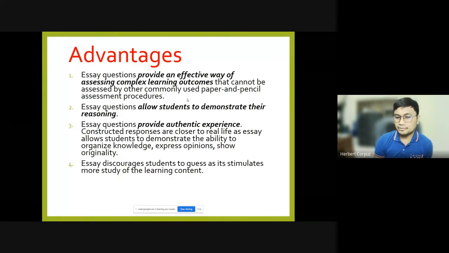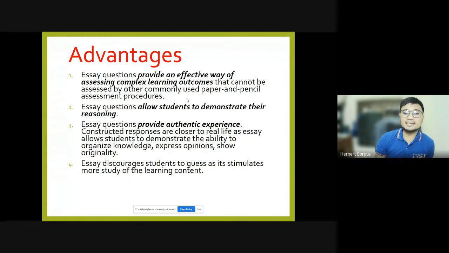Okay, organizing our understanding, our knowledge is also a life skill. It's also a skill that we need every day of our lives because every day we make decisions, and every day we are asked to express our ideas, express our take to a certain thing or to a certain issue. And we can only be able to communicate our stand to a certain matter if we know how to organize our knowledge, our understanding as regards it. So that makes essay questions or essay type of tests more authentic than the objective types of tests.